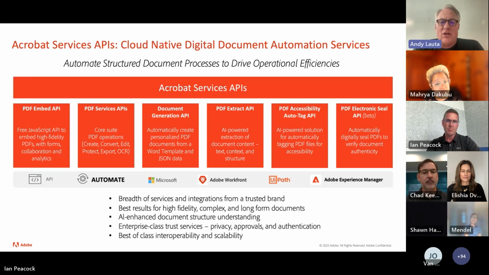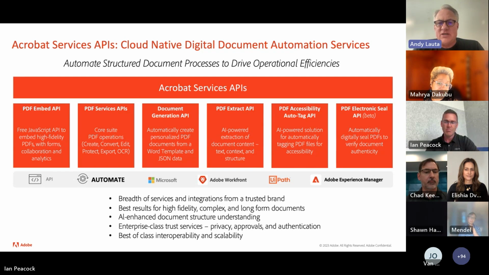And really, just to wrap it all up, I think at the highest level, the value we're delivering is a complete platform of PDF services, all from a single vendor. Because we're Adobe, we really take care of the fidelity of the document, both in terms of the visual representation of the content, as well as the metadata that wraps around that, which is really critical to enable interoperable workflows. Obviously, like I mentioned, we're enhancing a lot of these APIs by taking advantage of AI services, and of course, delivering these in a best of class enterprise level service. So things like privacy and security and authentication are all guaranteed.